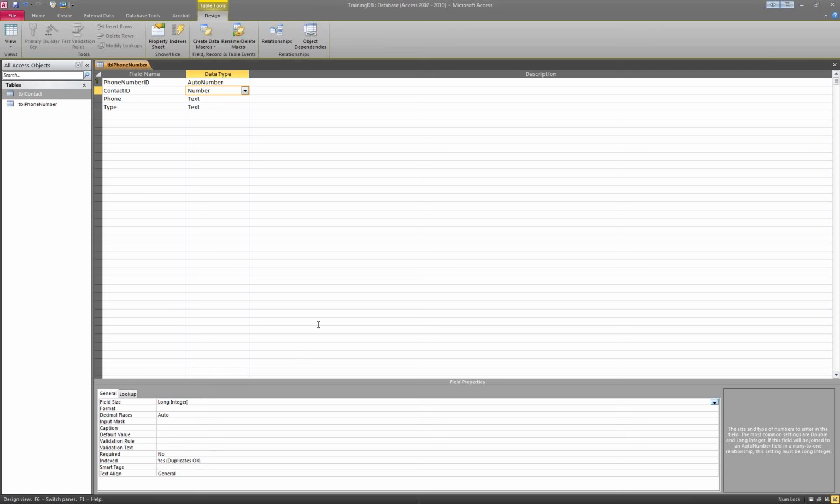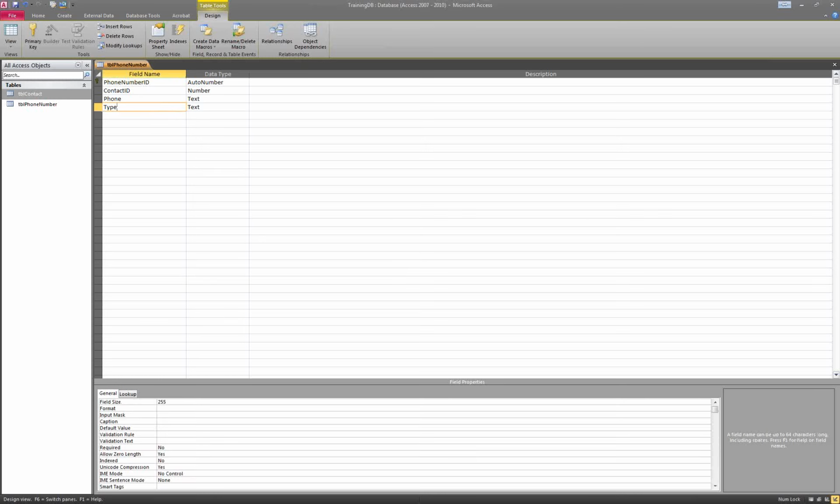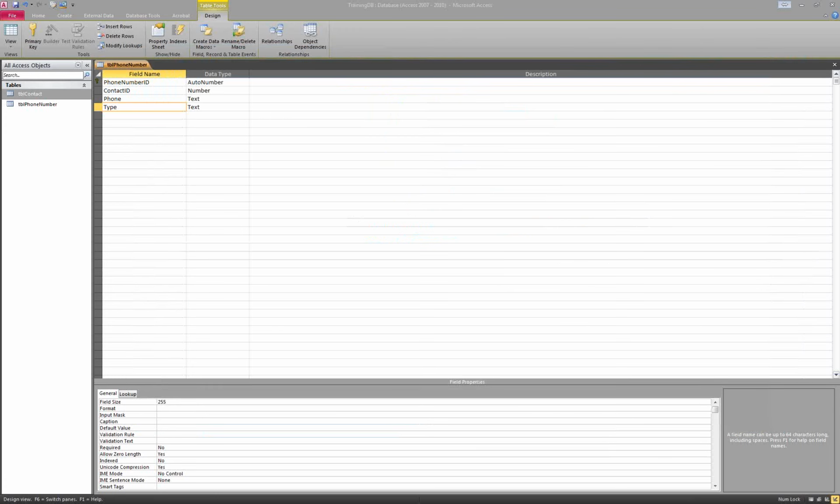Yes. Could you please increase your screen size? We can't see any of it. You can't see any of the bottom piece? Can you increase your font a little bit? Access does not have a default font size here. Could you go into your resolution? Yeah, I can change it that way. Sure, just 1 second. Yeah, change it to 800 by 600 so everything is just bigger. Oh, that's probably why. Yeah, just 1 second here.